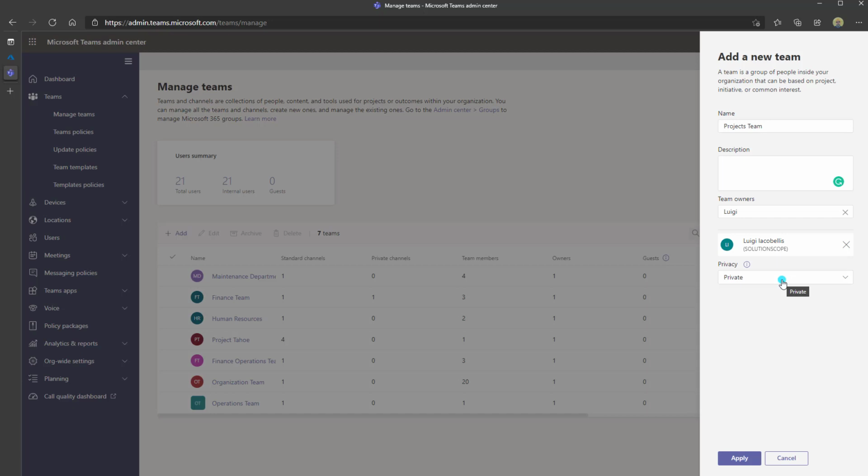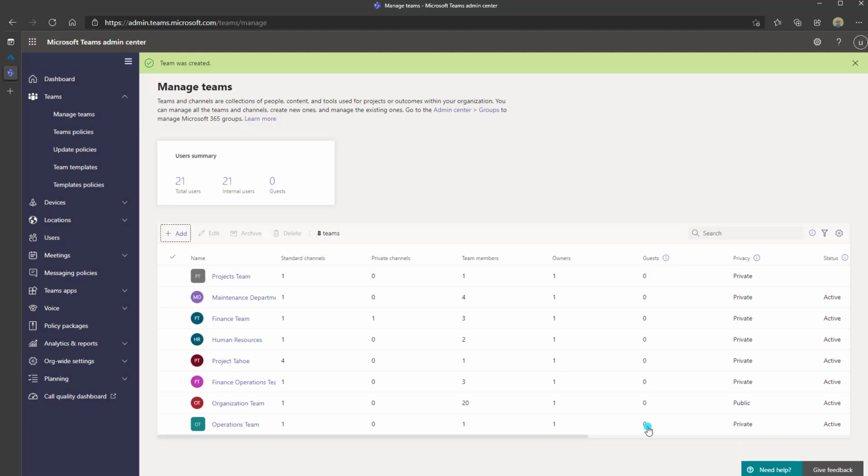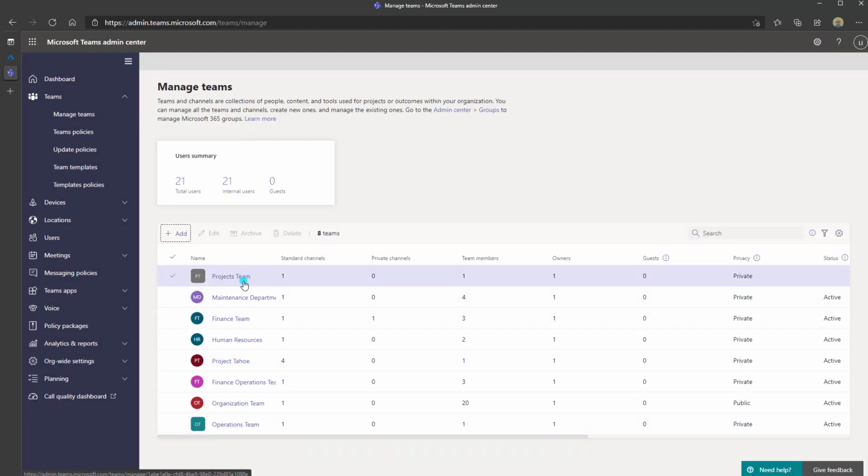And then in terms of the next step, you have the ability again to either make this a private team, meaning only owners can add in members, or public, meaning anybody can freely join. I'm just going to leave this as private. And I'm going to go ahead and click on the Apply button. All right, and you can see here that the projects team was created, and it has one owner and one member.